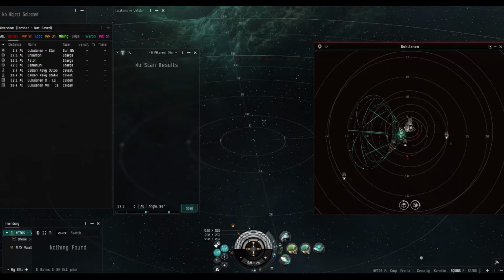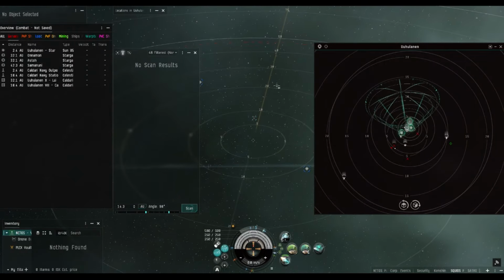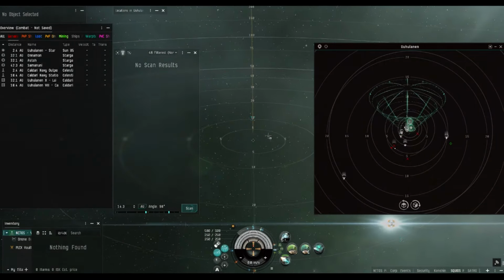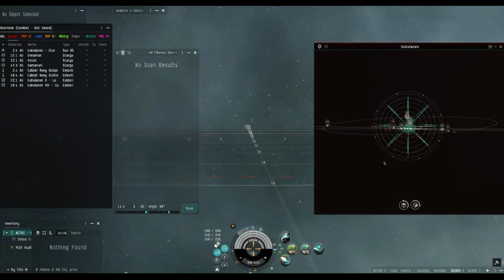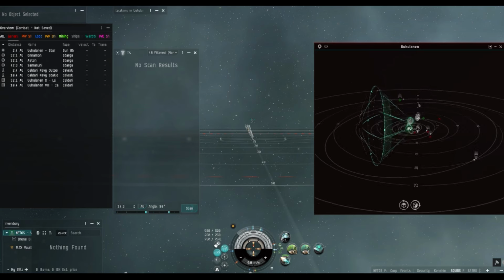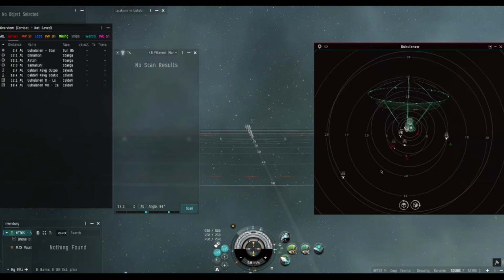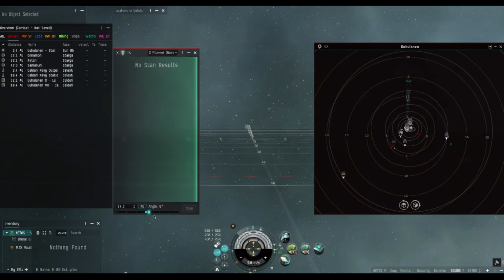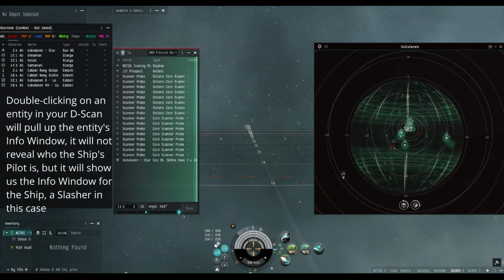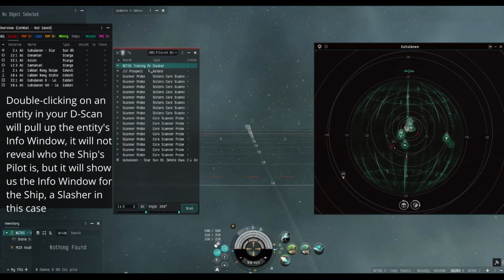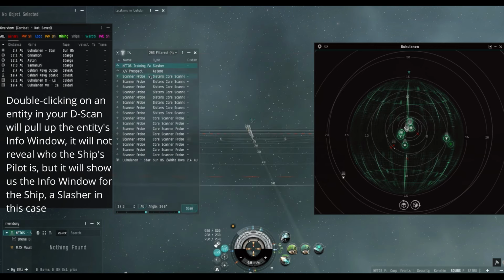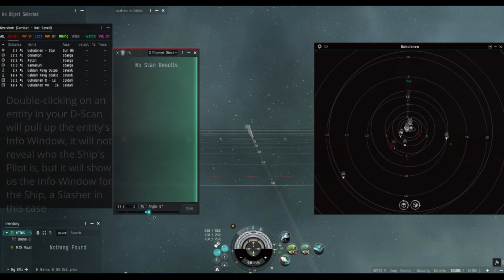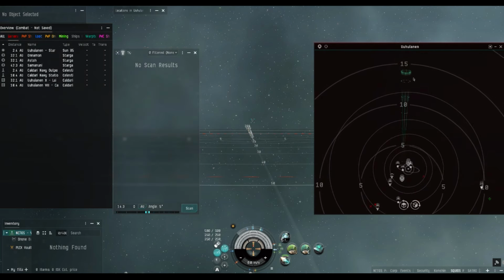This is the actual solar system, okay? North is with this yellow line on my tactical overlay. I'm looking north in the system, and you can see that represented here. I'm going to reduce my angle to 5 degrees. What I'm going to try to do is find this NETOS Training Partner, this slasher. I'm reducing my angle to 5 degrees so that it makes a tiny cone.